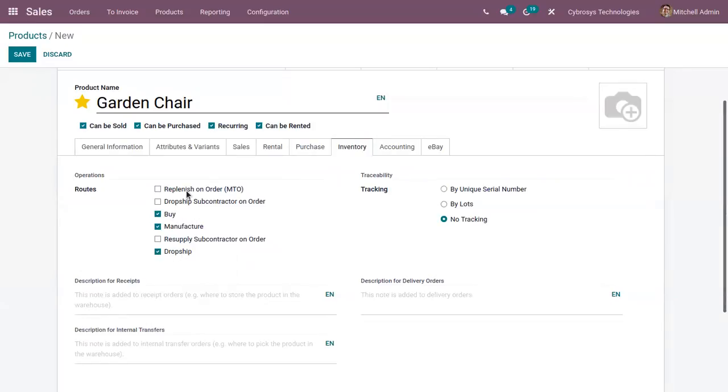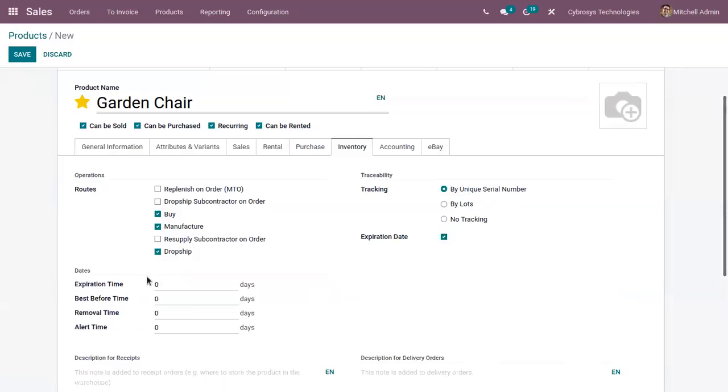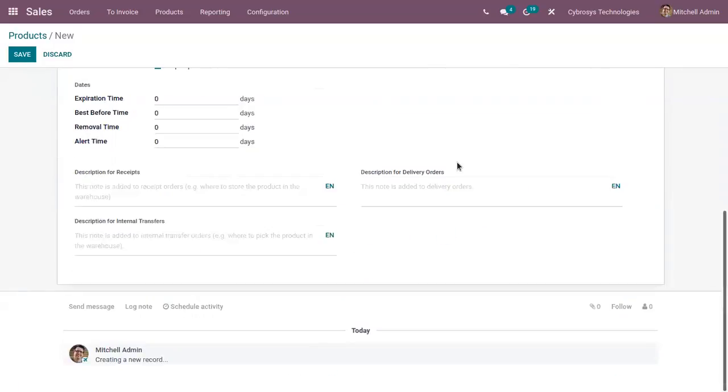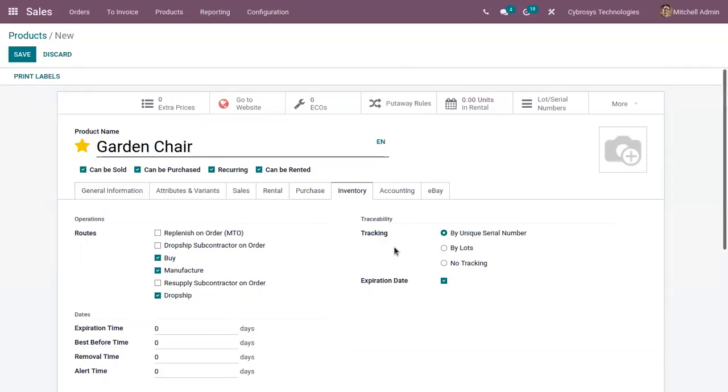Then we have drop ship. So you can choose the required routes, and you can also track the products by lots or serial number. You can set an expiration date if you're tracking products. Then we can provide descriptions for receipts, delivery orders, and internal transfers. Each of those options will be discussed in detail in our coming videos.